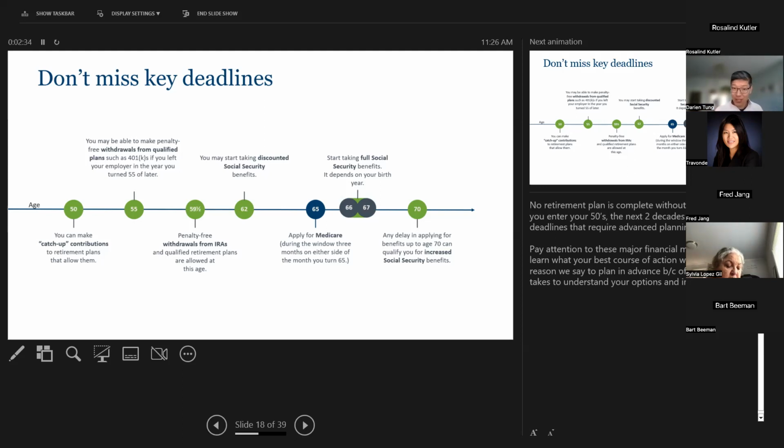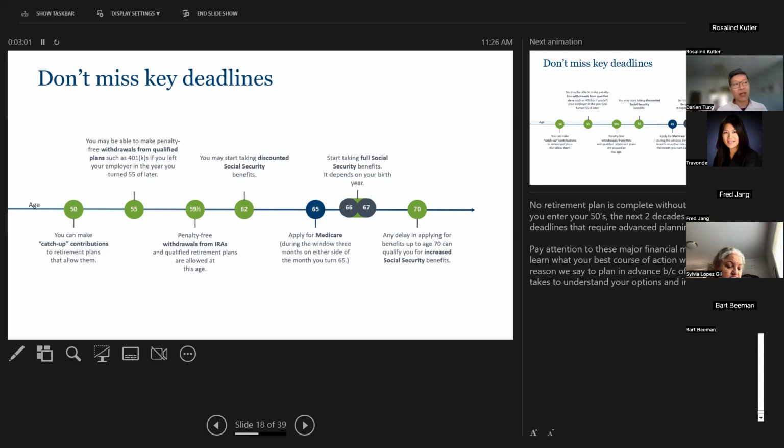At the age of 62, it's the first year where we can start taking Social Security, but it's also important to remember that it essentially discounts, as you're seeing here on the screen. The way we think about it, it's a pay cut, because your full retirement age usually lands between 66 and 67. So if we take it that early, we're going to take somewhere in the neighborhood of about a 33% pay cut on that distribution.